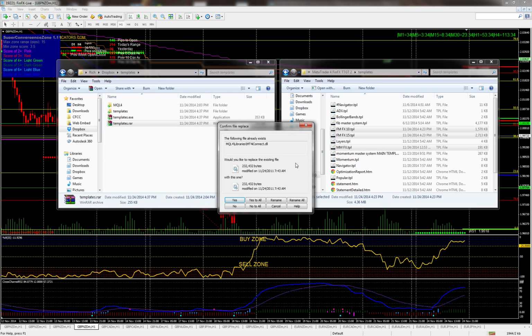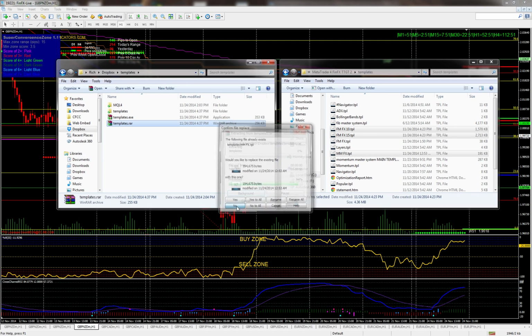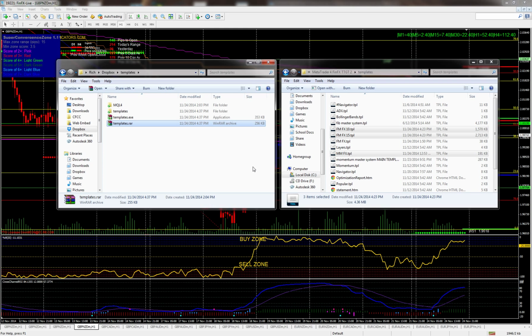Also included in this is a script to undock your charts from MetaTrader and move them wherever you want, a separate monitor or another part of the screen. We'll see what I use that for in a little bit, but that's part of what this is for in the libraries folder. And the script to undock the chart. And then here we have the templates.